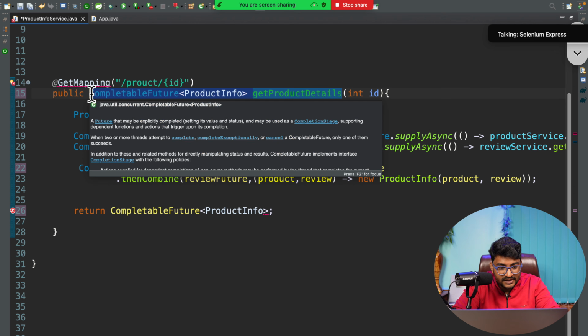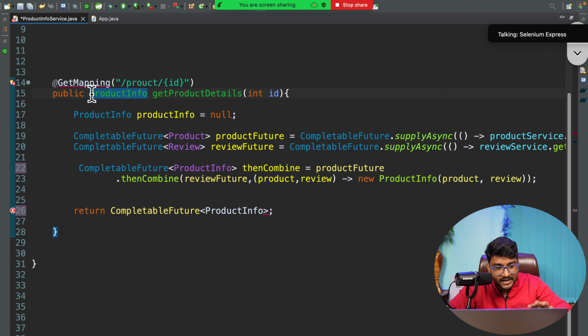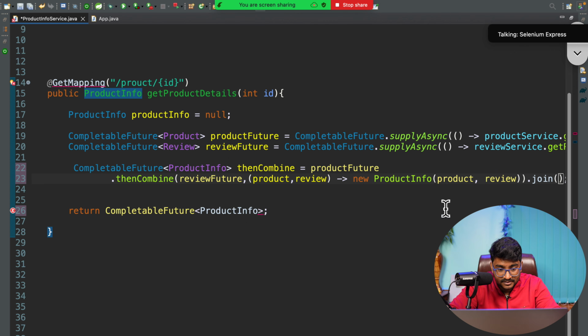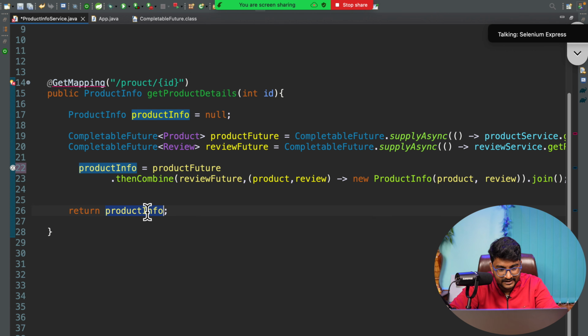What we are telling is that we are going to return you a domain object all the time. Whatever code you have done, you always return a model object like this, right? You always do this dot join, and you're going to get the product info object directly. Here you should get the product info, and here I should be returning a product info. Right here, you're returning a product info. I can directly put it over here, assign it over here and assign it over here.